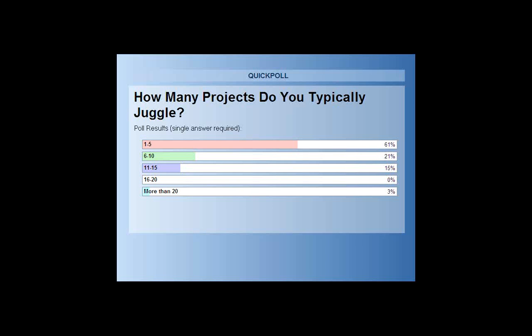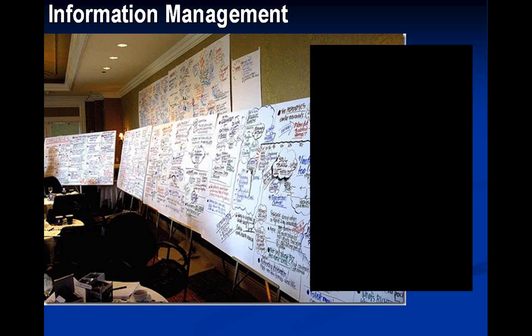That is terrific. So you can see from the spectrum of projects that we work with that we all work with a lot of projects, because your 4 or 5 projects may be so complex that it would be the work equivalent of handling 20 small projects. So I appreciate you guys doing that.